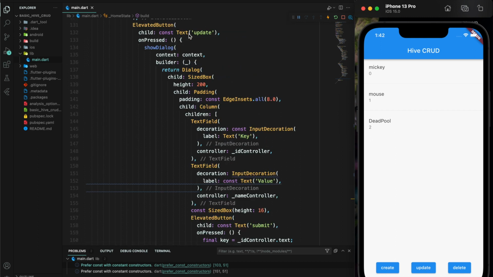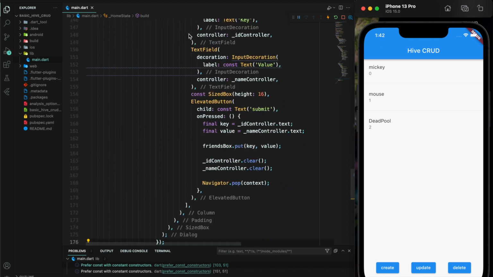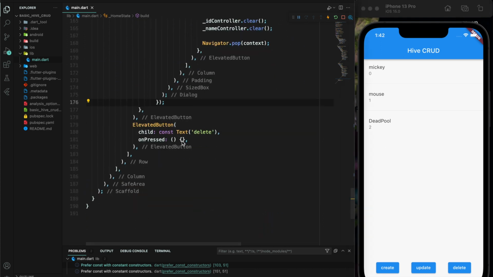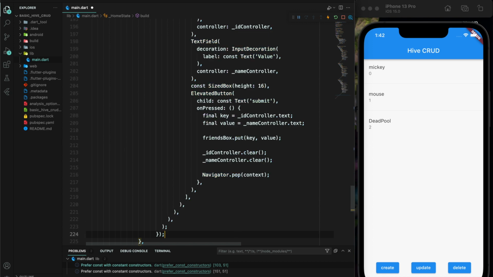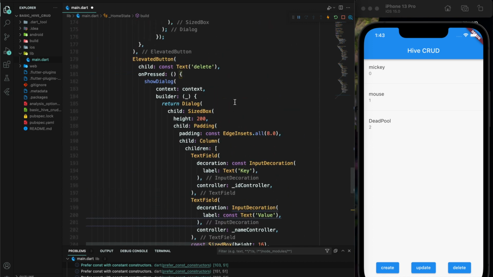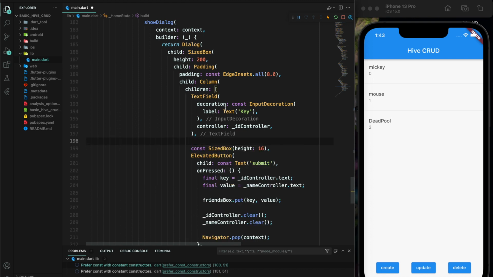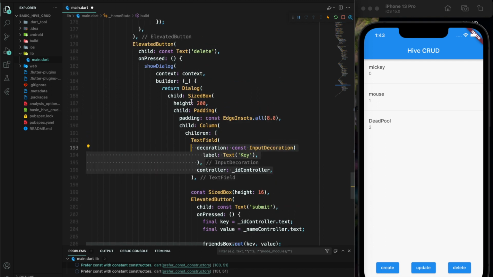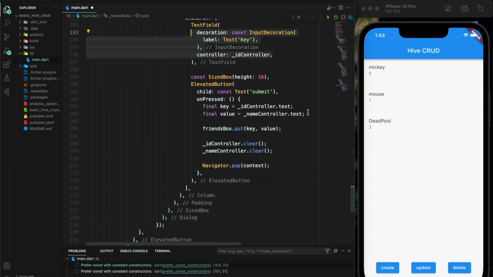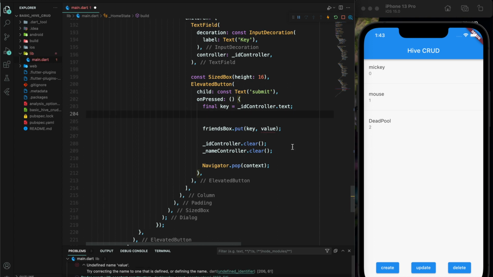Now lastly, for delete. For delete, we can come here and pass the same thing, but what we need to do now is we do not need this value text field anymore. The only thing we need is the key text field. Also, we do not need this value controller here. We do not need to clear the name controller anymore.